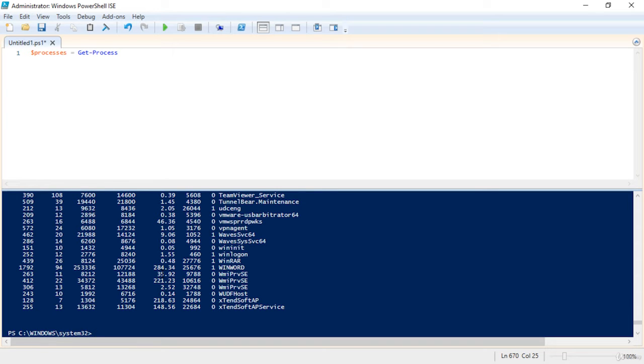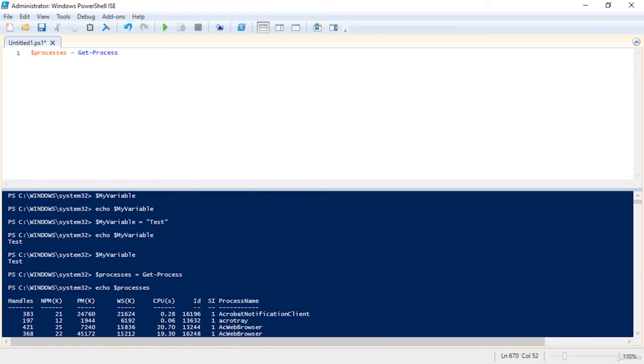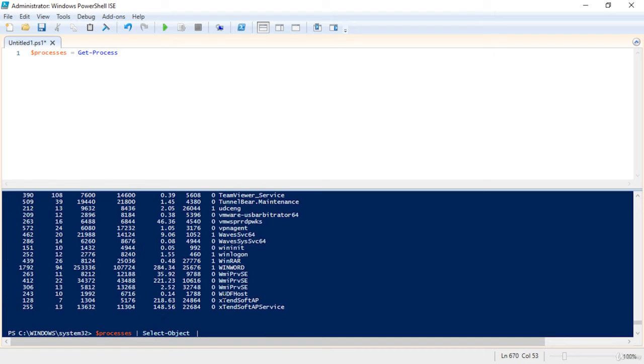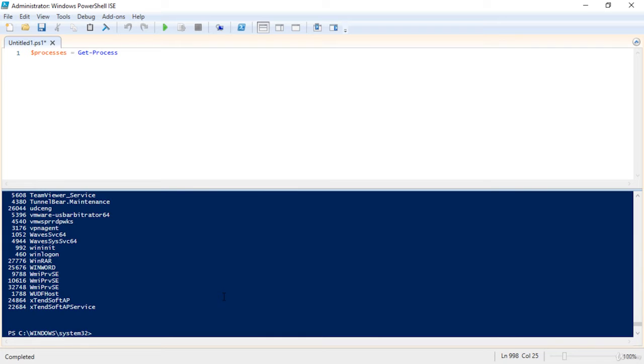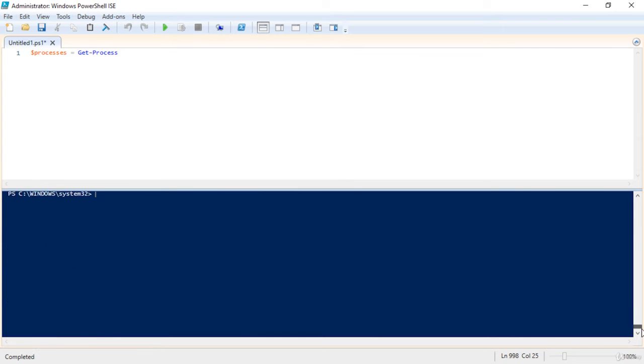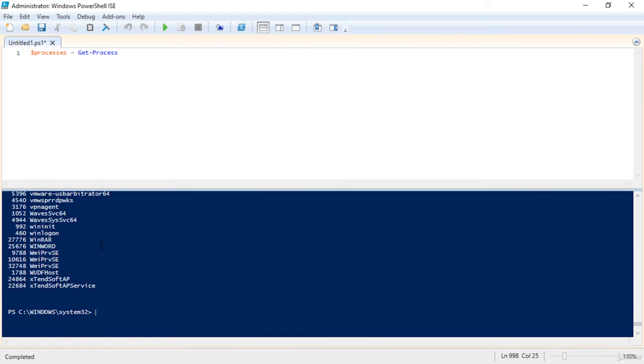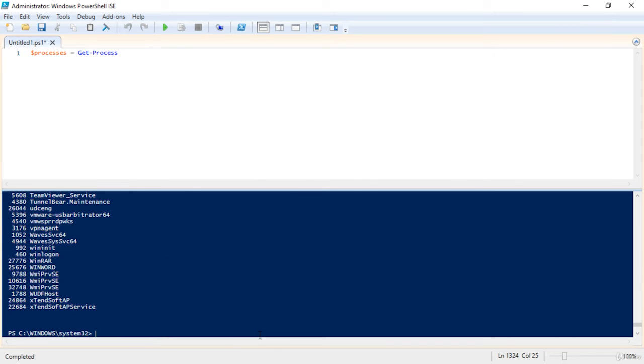So if we wanted to manipulate the data that was stored in processes, we can just type in that variable name, hit tab, and pipe that to a Select-Object command. As you know, Select-Object allows us to choose, for example, the ID and the process name. We can do that by saying Id, ProcessName. Press enter, and now we are outputting just those two columns. So you're able to manipulate this information just like running the Get-Process command. If we run Get-Process and pipe that through, we get the exact same output.